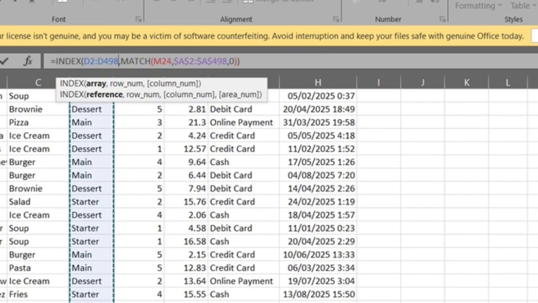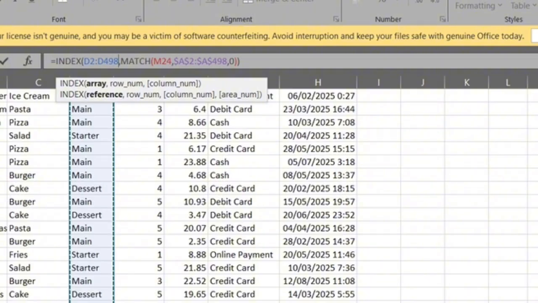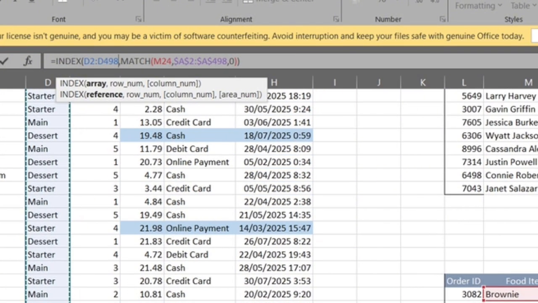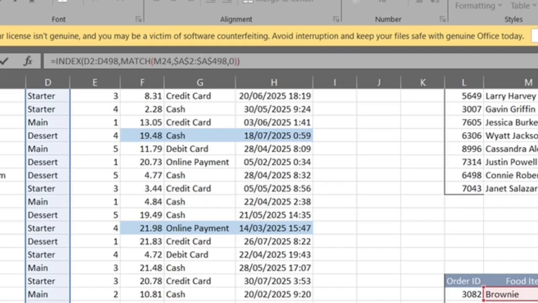So we're going to take the array for the entire quantity, and after we've taken that, we're going to lock it. The reason we're locking this is to stop it from moving sideways when we do our drop down, like we did in our previous VLOOKUP. Although it's really mandatory to lock the cell, the reason I did not do that for the last one is because we took the table array of the entire table.